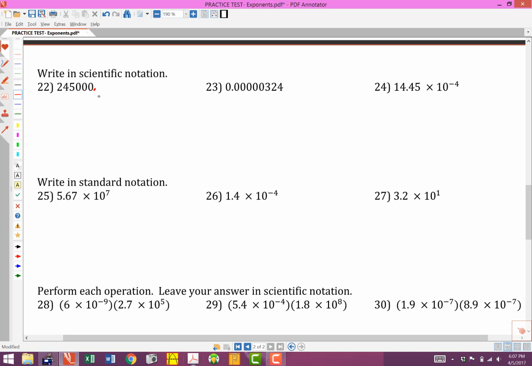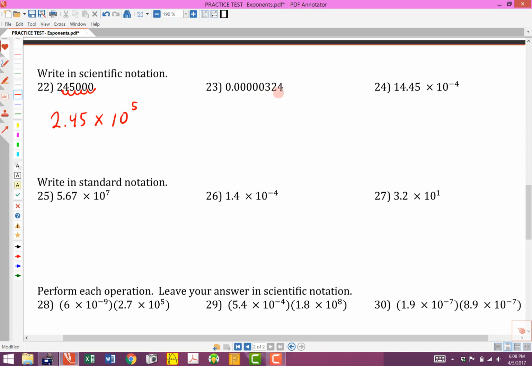Remember, scientific notation has one non-zero digit in front of the decimal. So we're going to go 1, 2, 3, 4, 5. So we're going to put the decimal right here. So the decimal part of the number is going to be 2.45. And then remember, scientific notation always has that decimal number times 10 raised to some power. And if we're making this number smaller by moving it over to the left 5 places, we're going to make this exponent bigger. We're going to make it positive. So this is going to be to the 5th power. So we've got a big number, positive exponent.